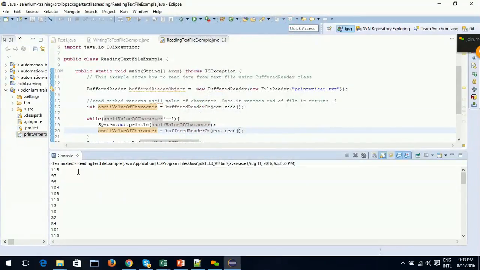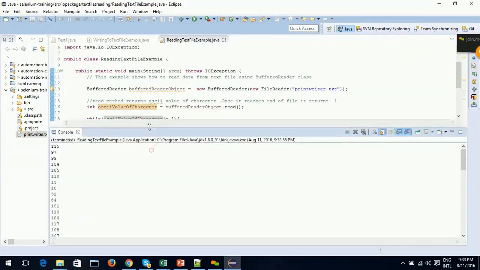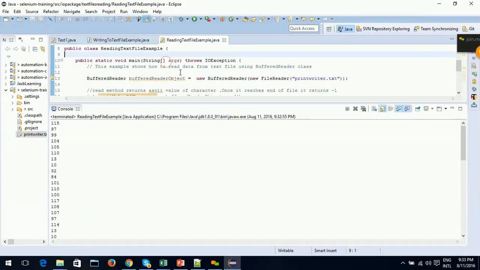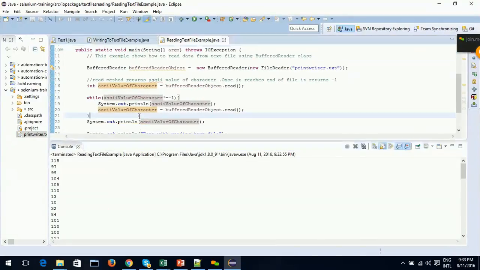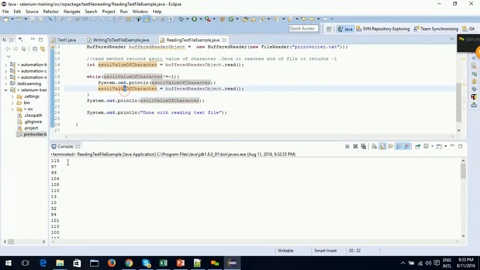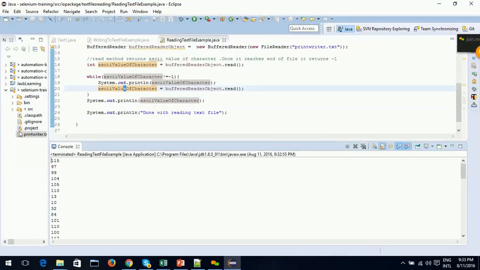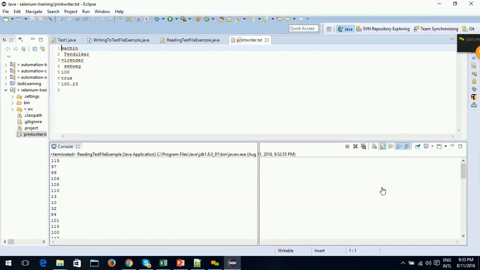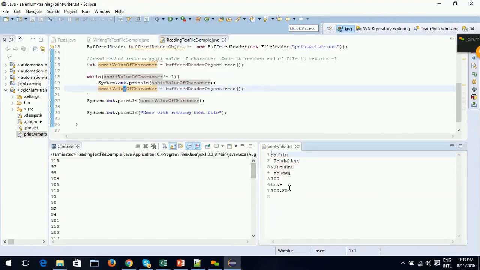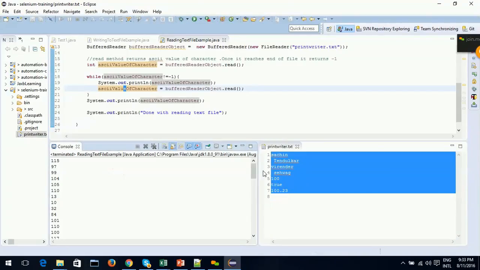So we know, remember this is very important. Any first time user who executes this code gets confused. The file has characters, okay, but what am I seeing? You get confused like this. So this is the file, it has this data, but it printed like this, value got printed like this. What does that mean? Okay, it's very simple.